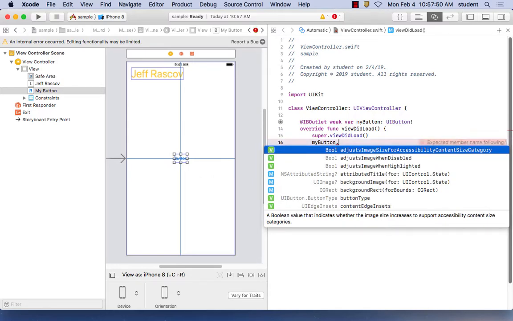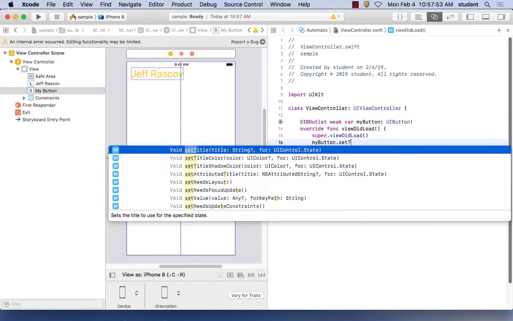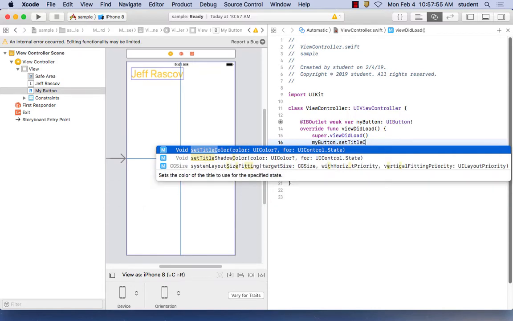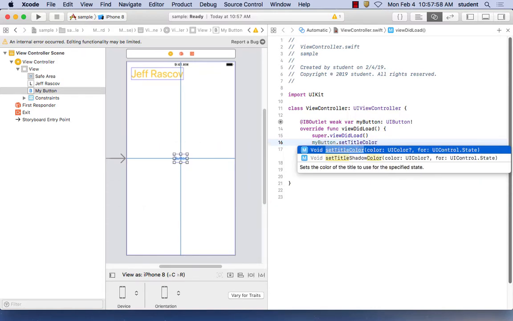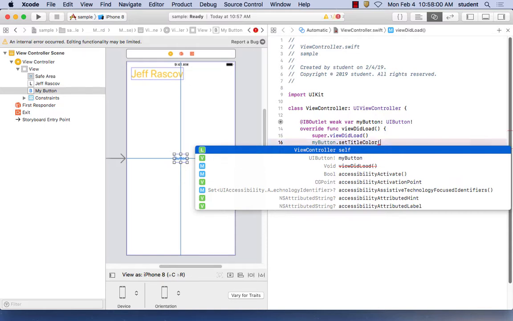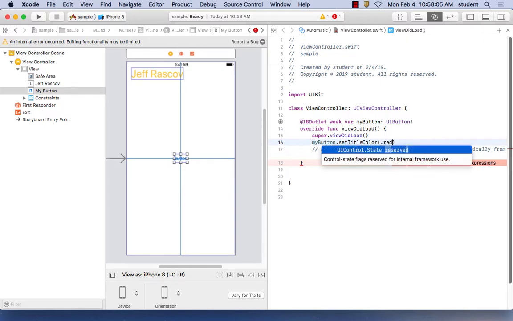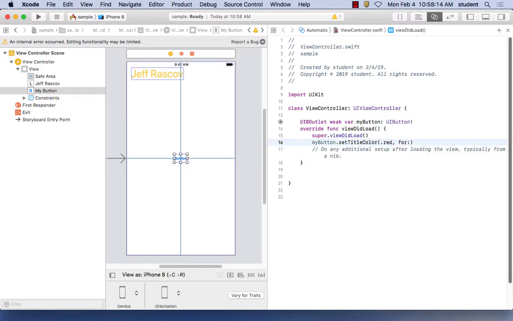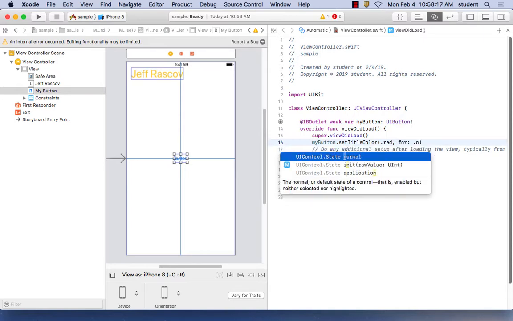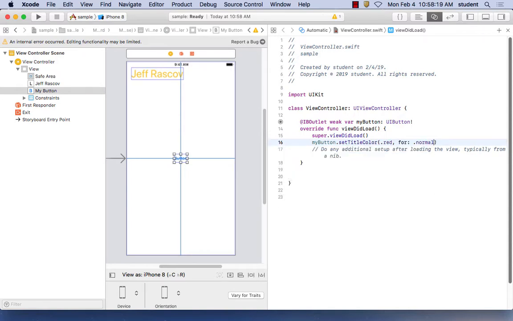And then there's one that's called setTitleColor, and then round bracket, and they want you to put .red, notice there's a dot in front of red, and then for, and then .normal. And you'll notice it also has a round bracket at the end automatically. You'll notice it wrote that all.